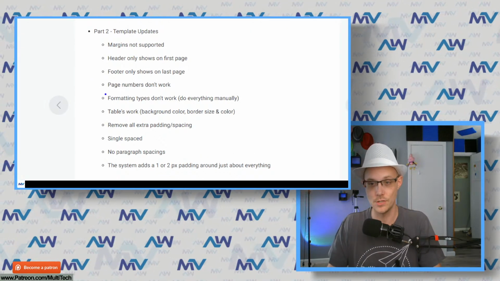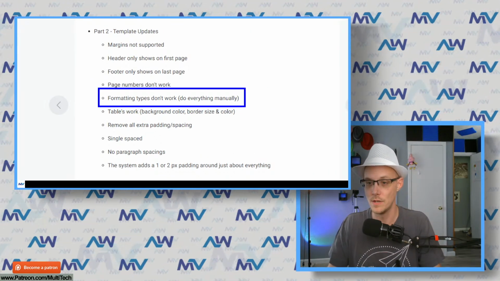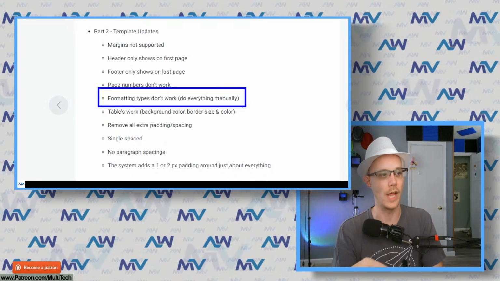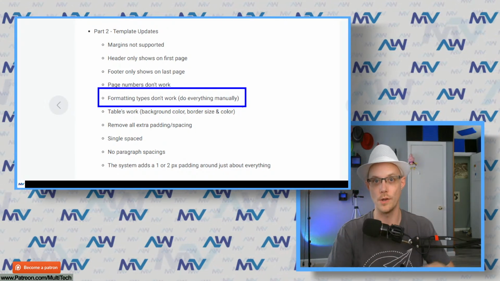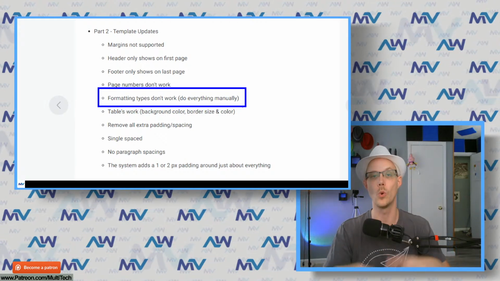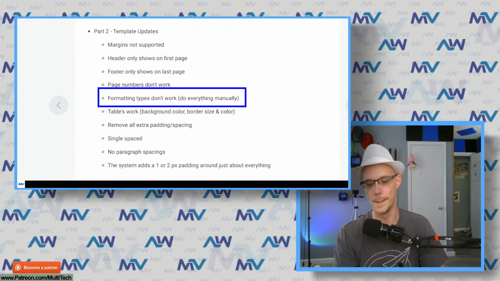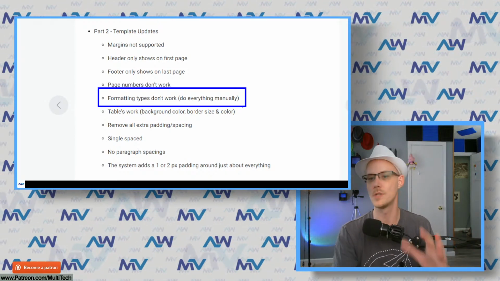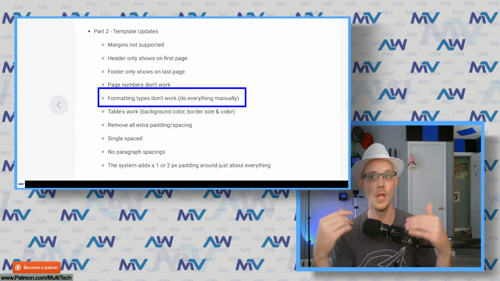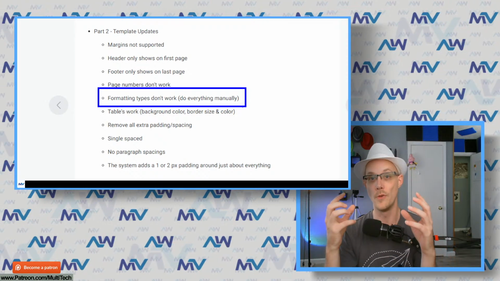The other things, so formatting types don't work. You can set something to header 1 or paragraph or header 2 or title or whatever. Those things largely don't work. Some of them do sometimes, some of them don't. Don't even bother. Go about things the manual route.